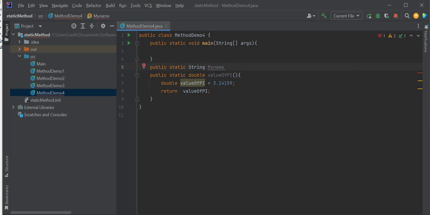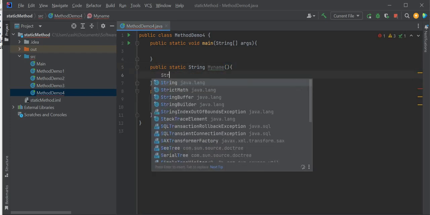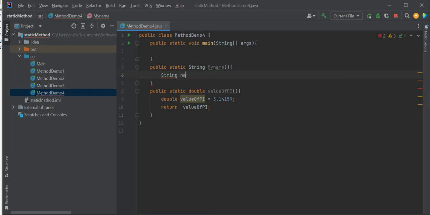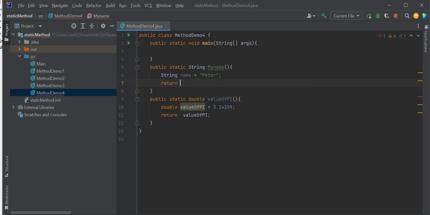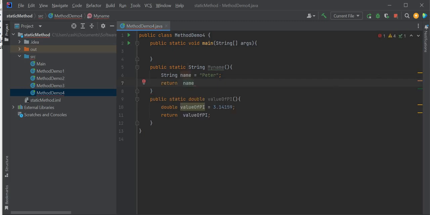It doesn't take any value. So we say String name, and the name can be whatever, call it Peter. So it's just going to return the name.